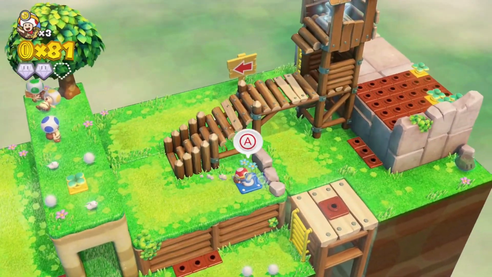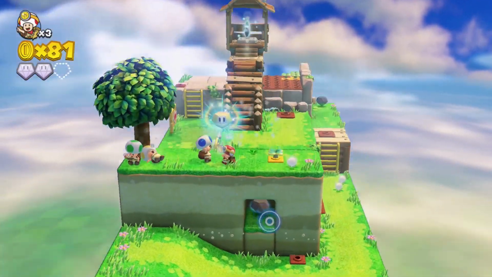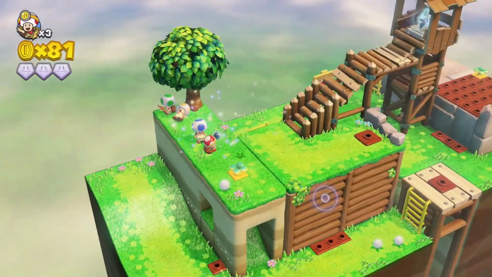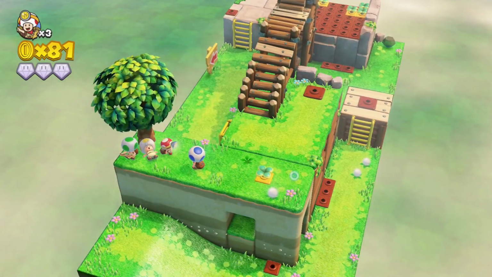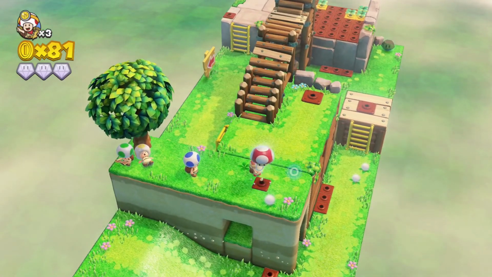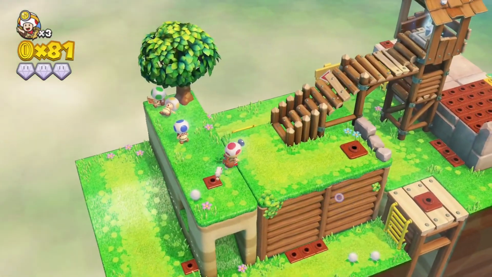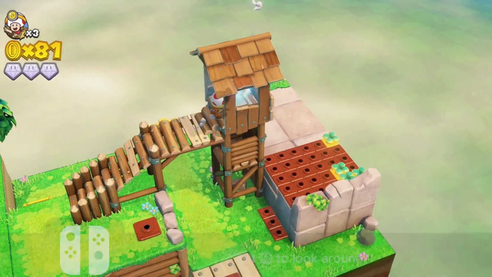So let's go over here, grab this switch, pull this up. And where is the last? There it is. Oh, my toad buddies. This is no time to be napping. There's treasure to be gotten. What's this do? Ah, perfect, a mushroom. Okay. Well, let's exit the level.